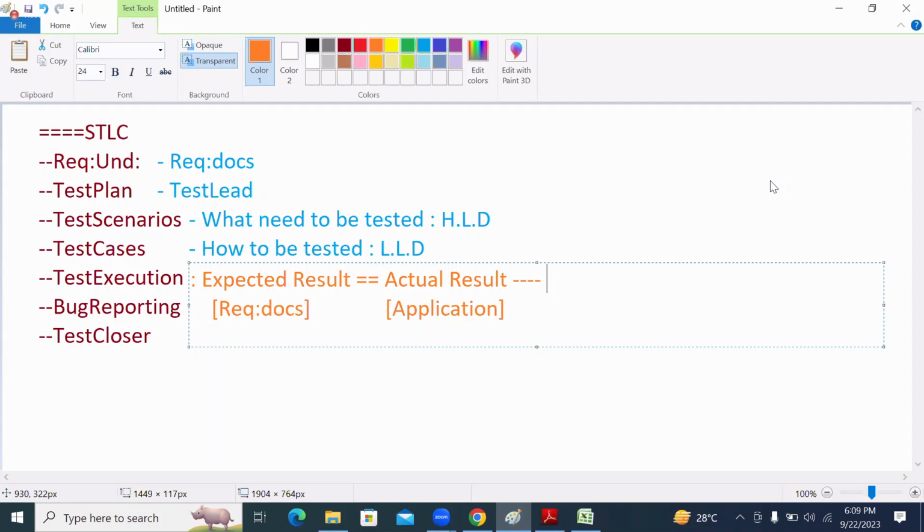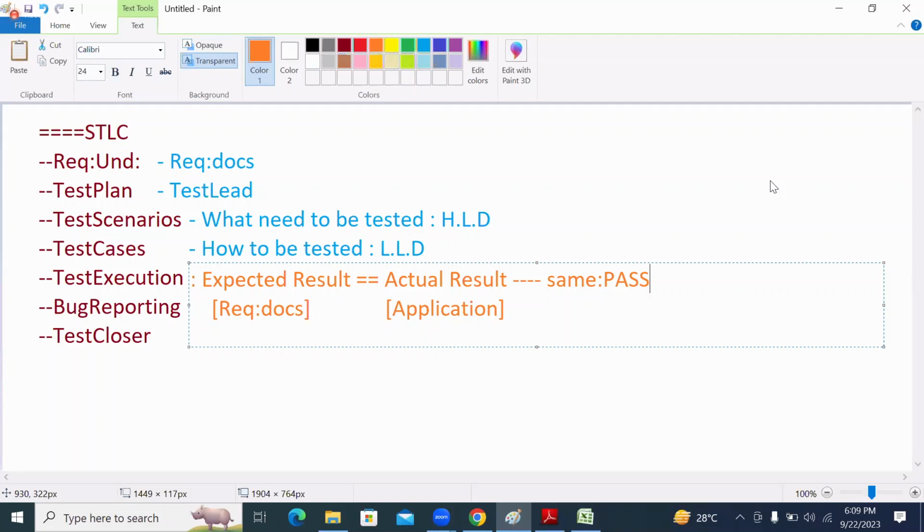Perfectly okay. While doing the comparison, if both the results are the same, expected result and actual result, what will you consider? The test case has been passed.